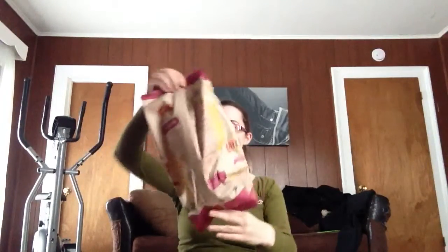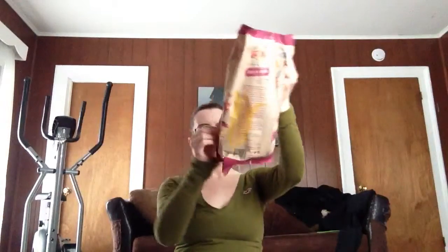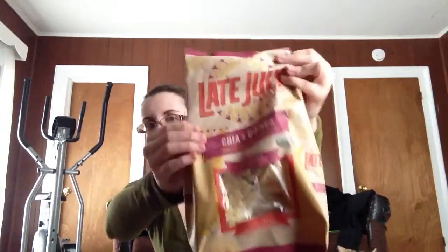These chips are broken too — that is a bummer. It actually looks like it kind of got opened somewhere because there's no air left in there. I'm definitely not going to order chips on there again. I don't think it's their fault — I just had so many other things that I think that kind of messed it up. Anyway, this is a pretty big bag of Late July Chai and Quinoa chips, and this was the only kind I could find that didn't use canola oil. I paid $4.31 for this big bag, but they are broken.